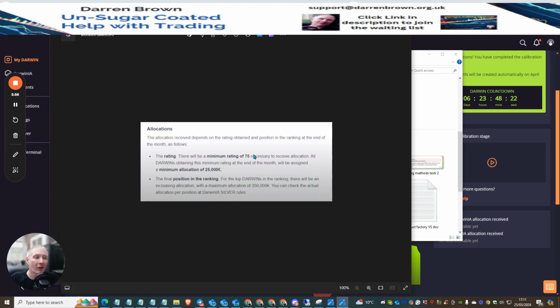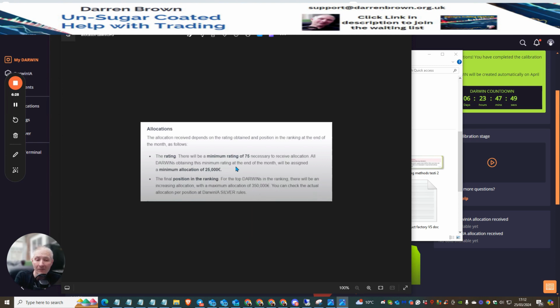Once you get to the 75 mark, the Darwinex account will give you £25,000 to trade on. And anything that you make above your 25,000, you get 20% of. This is really good, as opposed to a prop firm, where if they give you 10,000 or 25,000 and you fall below a certain point, you will lose your account. Your account will just disappear.